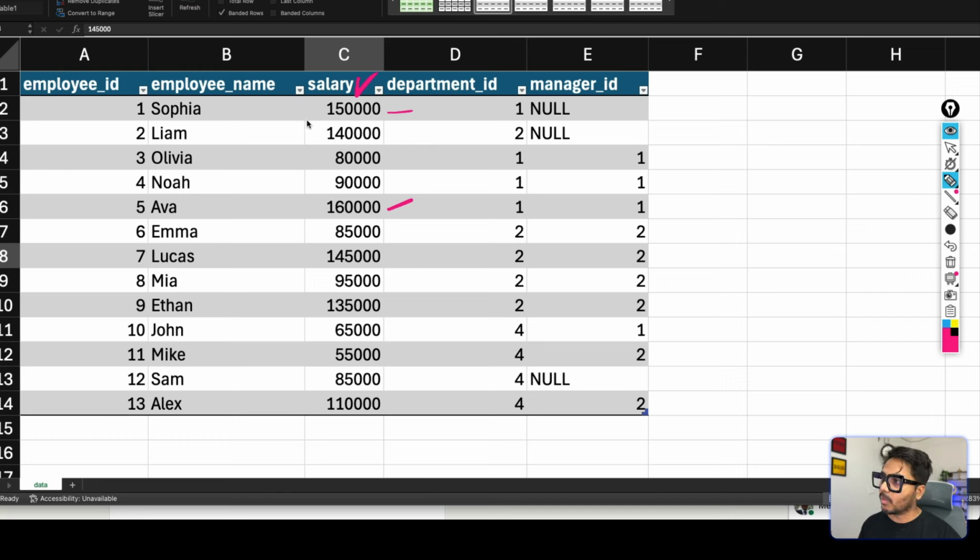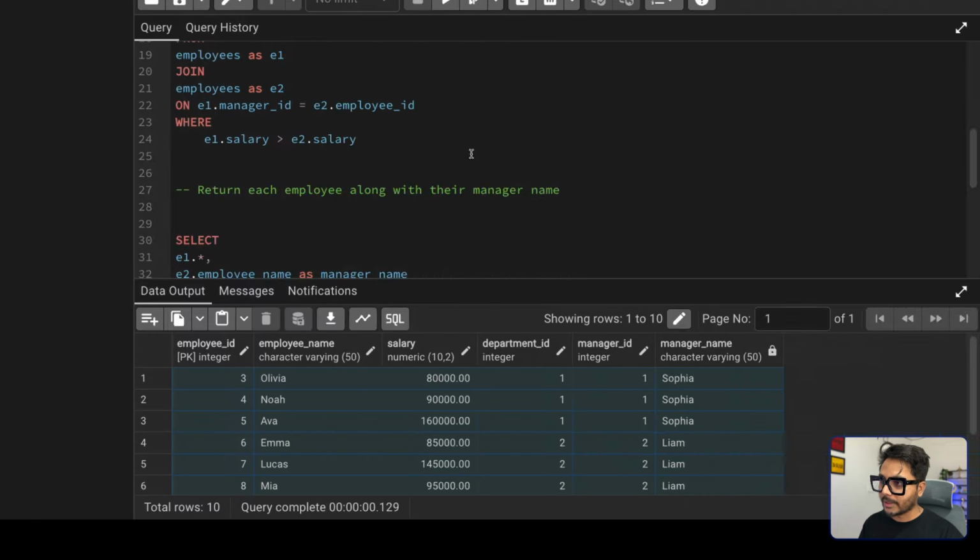Now, there is a very simple approach. You can use order by with an offset, but here we need to use a subquery. You can also use the window function dense rank to get the same job done, which is more accurate, but in the interview they have mentioned a subquery. So here we're going to use a subquery to solve this problem.